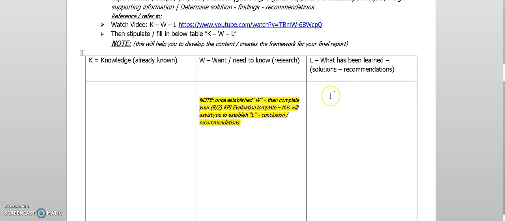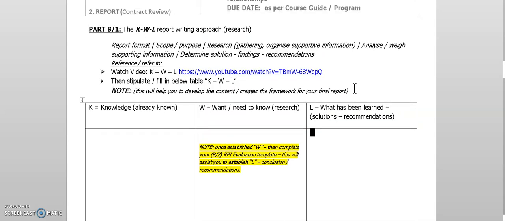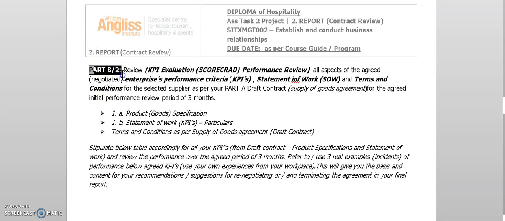Here, as the food and beverage manager, you give the recommendations on how to move forward to your superior, your general manager, your senior management, in order for them to give directives or strategic decisions on how to move forward with that particular supplier. Termination, for example, could also be looked at, or negotiations, or the price needs to be renegotiated, or terms and conditions need to be renegotiated, whatever it is, based on the incidents and the performance. So this is part B2, which we looked at today.